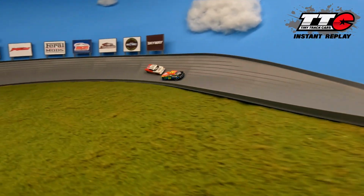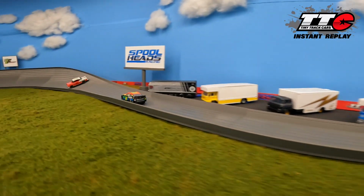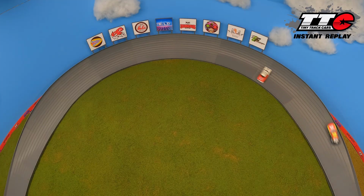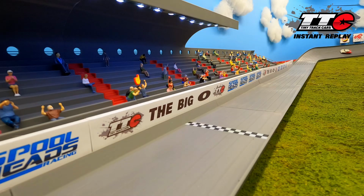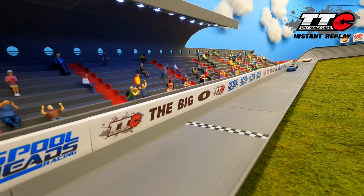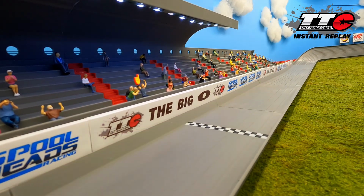Let's slow it down for you and watch again. Yeah, Patrick, it looked like Kimmy was on a mission here, right on End Count's tail. And when End Count makes the single mistake, he spins around in the last turn, and watch this execution from William Byron. I mean, Kimmy, in that last turn as they cross the finish line, he takes it by about half a car and takes 6 points, stopping End Count from getting a 3rd race win in a row, aka a turkey if we're bowling.